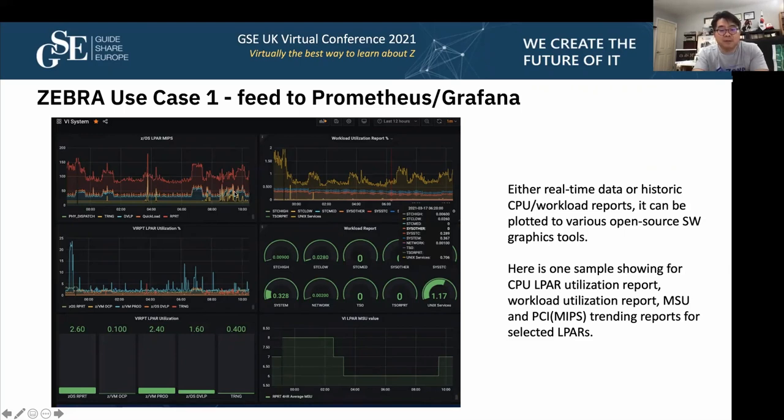You type in your system's PCI number, which you can find either from IBM Resource Link, an LSPR table, or from IBM's tool called zPCR, so that you can have more accurate PCI values, or you can type in your own calculation from any other LSPR calculations, and it can display dynamically how many MIPS or how many PCIs you're consuming for system LPARs, and it can have a more detailed workload report in real time.